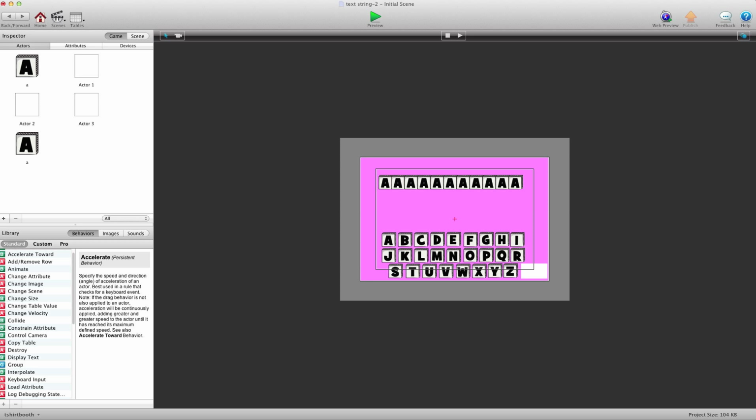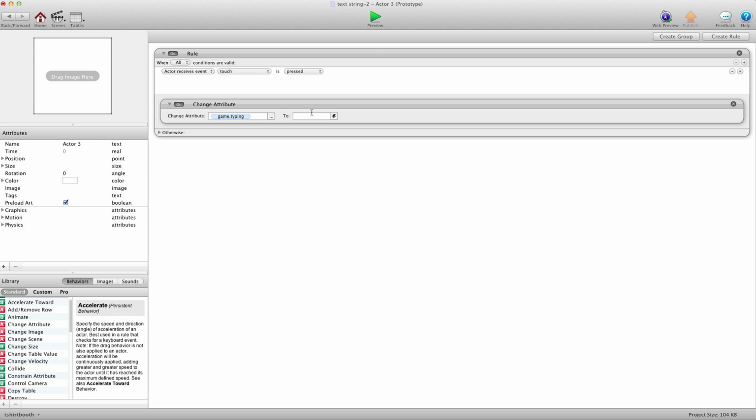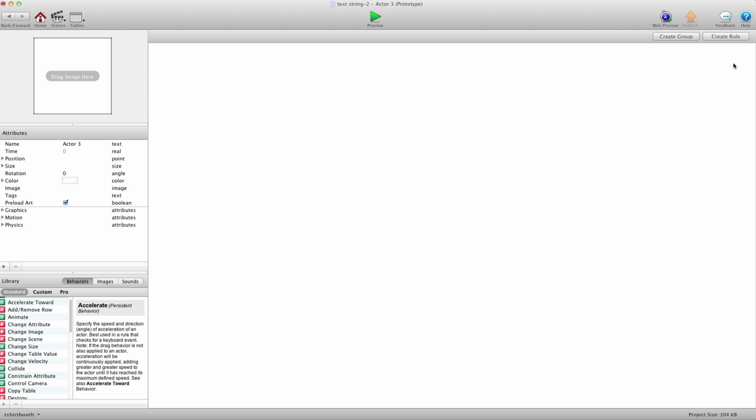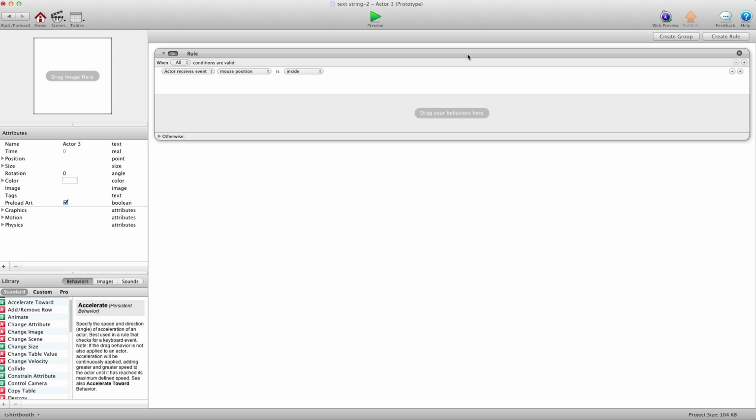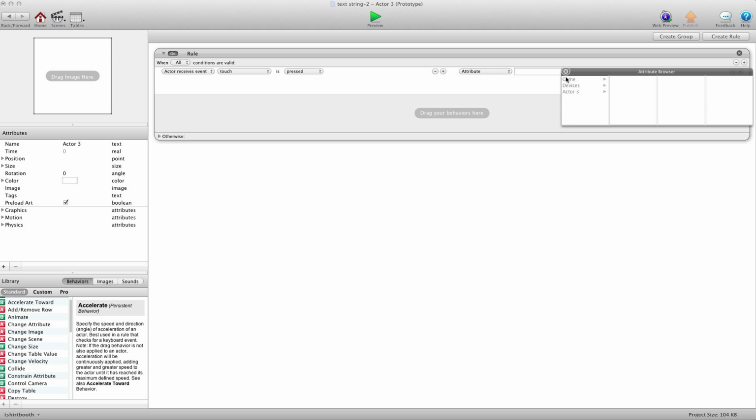So what we're going to do is we're going to go ahead and go into the delete actor here, which is actor 3. And I'm going to go ahead and remove this rule, and we're going to create a new rule. And we're going to say when touch is pressed, and attribute game letter count is greater than 1.